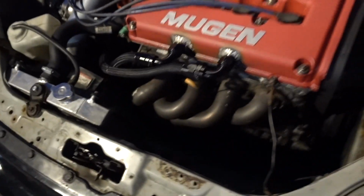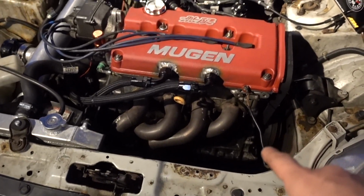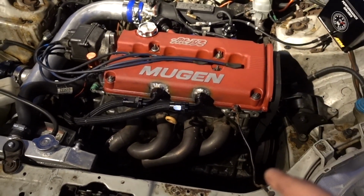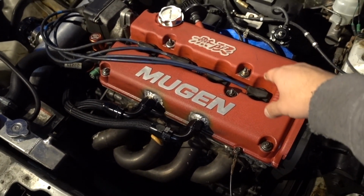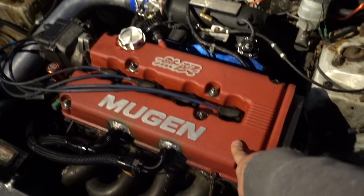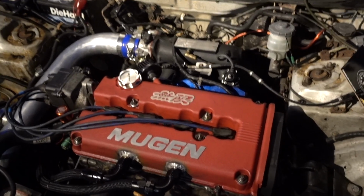But the setup on this is a complete stock bottom end B16A2. This is not the block from the AM1. The block, actually, we trashed it. Like I told you earlier, a rod came out the block. So stock B16 bottom end. The head, it's another head package. I believe it has Skunk 2 springs and retainers. It has Skunk 2 Pro 3 cams. I know the cams are a little bit too much for the bottom end, but it actually works pretty good. I can put a video in right after this.